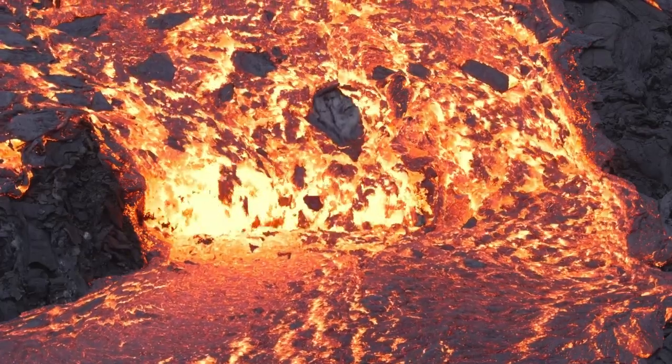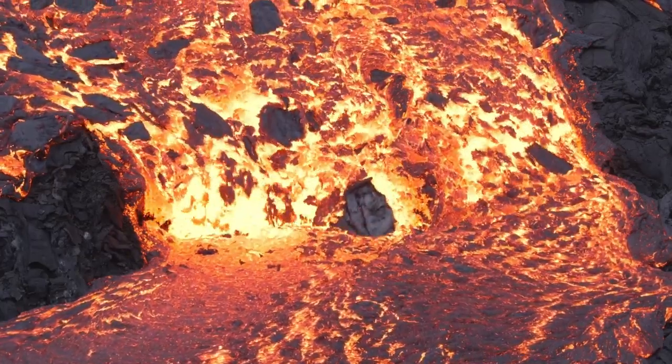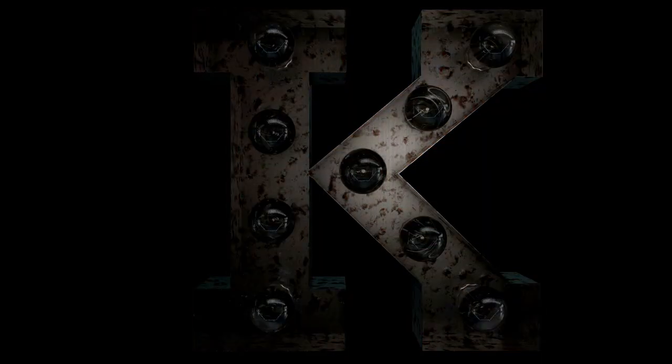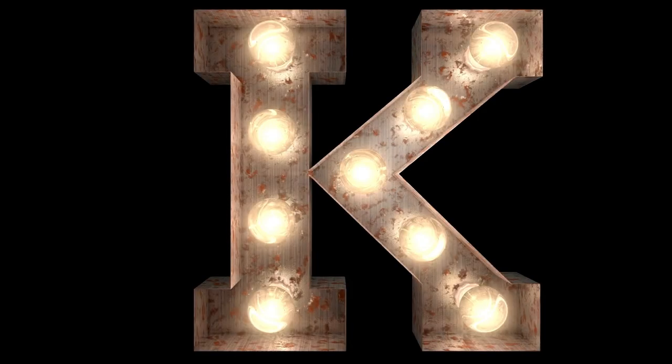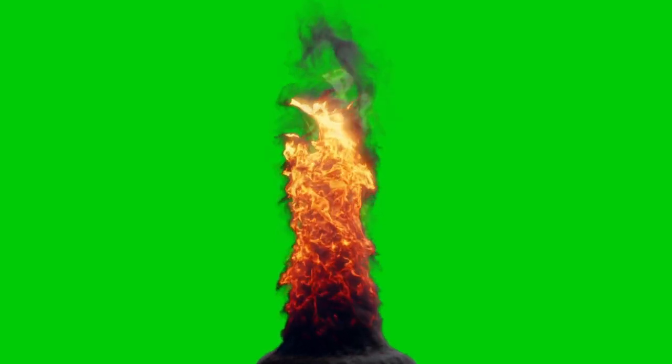The existence of Kepler-70b raises serious questions about how resilient planets can be in the face of total destruction. Most celestial bodies would never make it through such a cataclysm. They'd be torn apart by tidal forces, melted into vapor by heat, or scattered into space as cosmic dust. But this one held on.